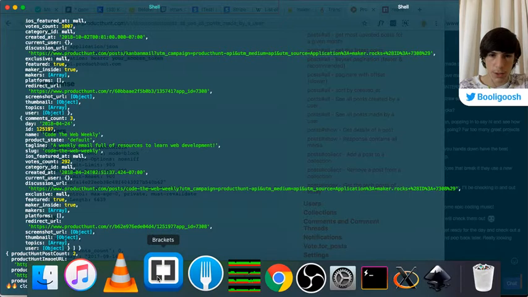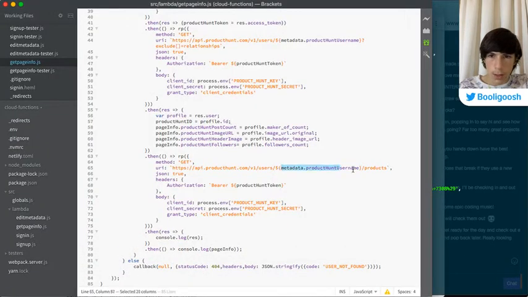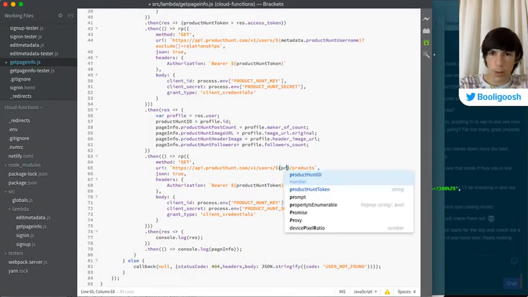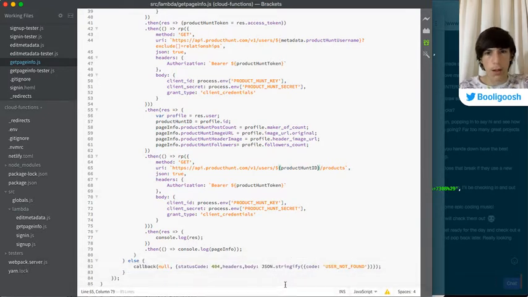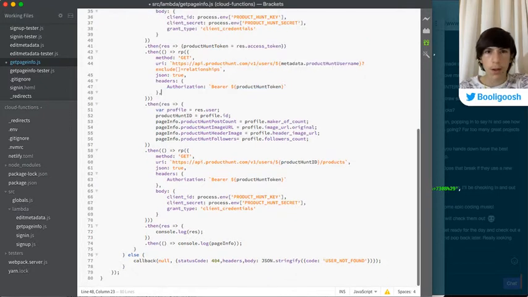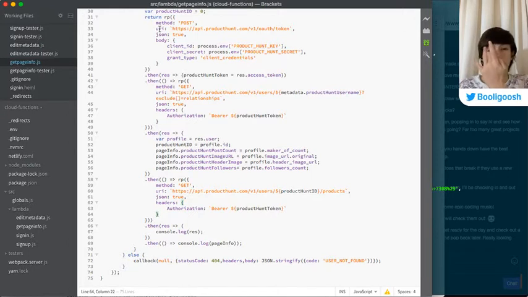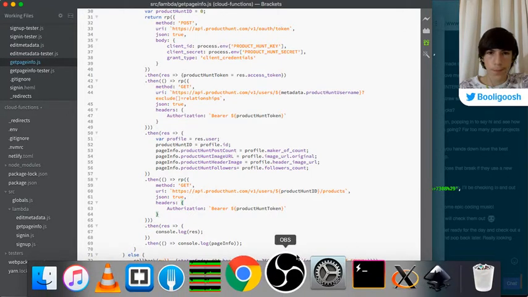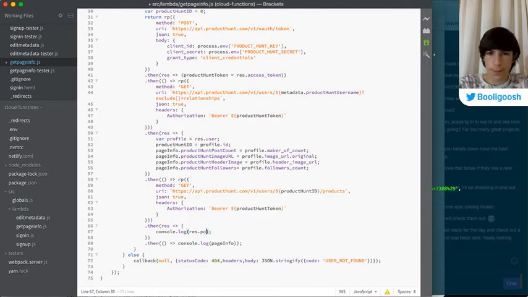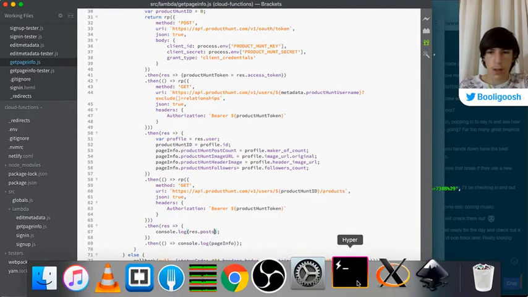Oh, actually, so here this should be productHuntId. Why do we still have this in the body? We should take this out. That was the first request. Posts. Cool.